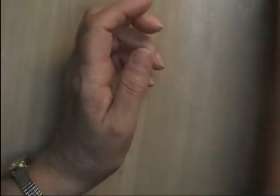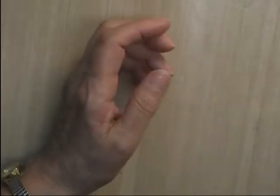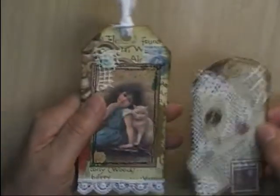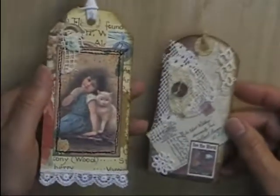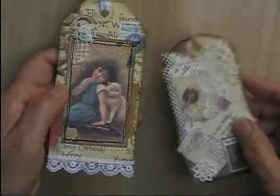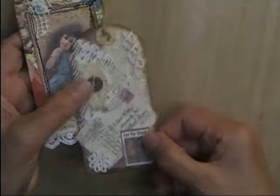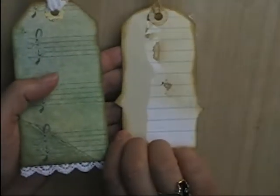Also in this kit I've included two decorated tags that I've been having so much fun making lately. They're all different designs and about the same size, with fabrics, and most of them have a sewn image on the front with a collage of laces all over it. The back is left for journaling.